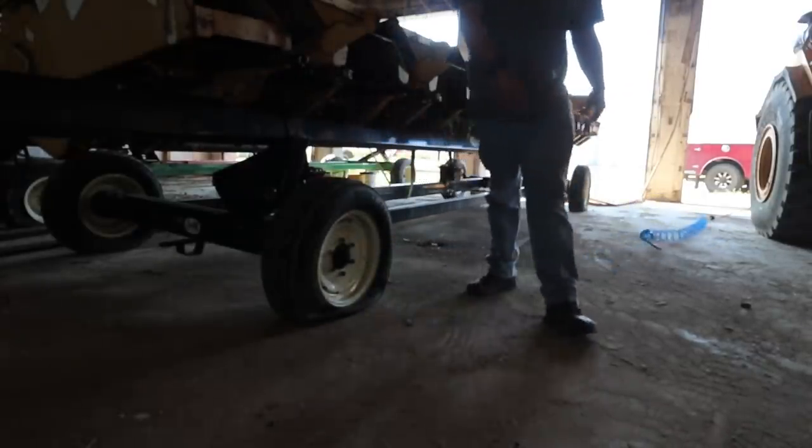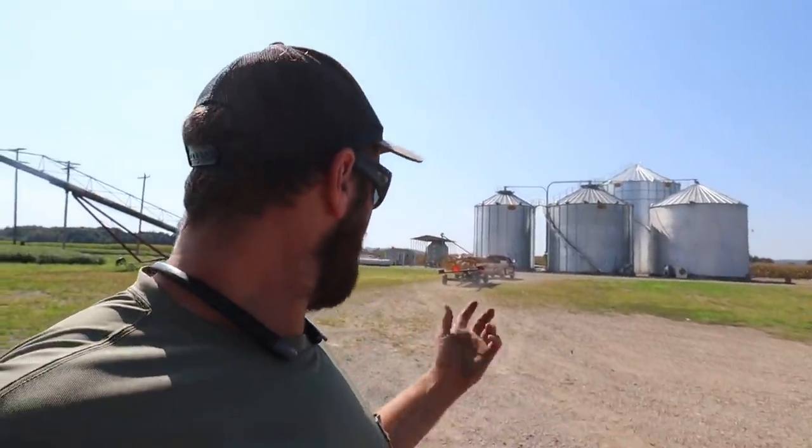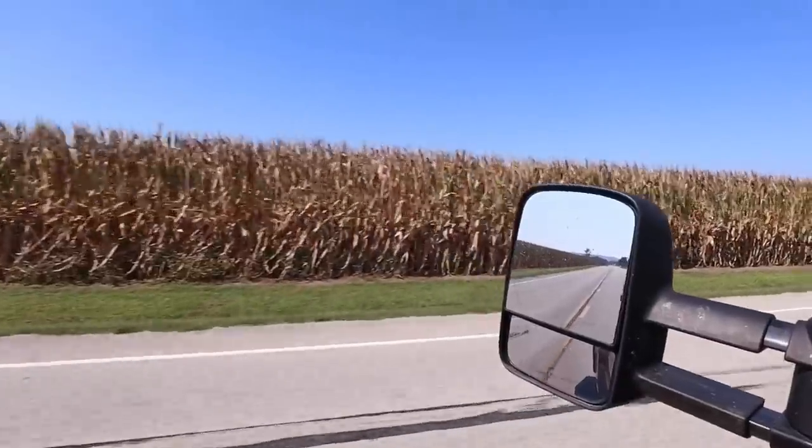And we need the bead blaster. Perfect. Like I said, that's an older head, still got metal snouts, but price was right. Let's go.